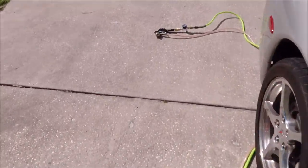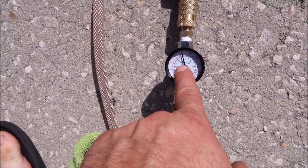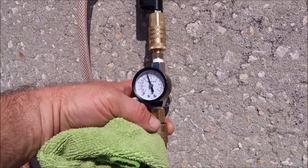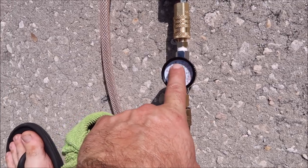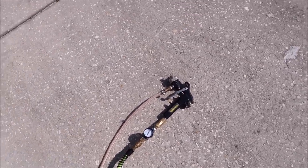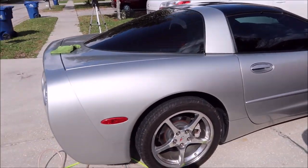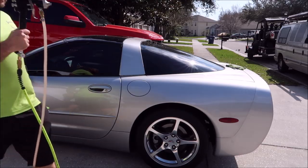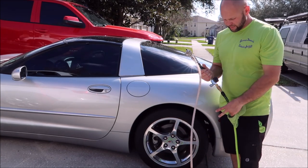The secret is turning the compressor down a little bit, and then turning the gun down a little bit lower than that. This gauge shows me the pressure coming in, which is 80, but when you squeeze the trigger — because I've got it almost shut off — it's not going to give you full flow. You have to adjust it, but you don't want full flow. When you're limiting it at the gun and limiting it at the compressor, you're not using full throttle all the time, which is good. I've basically done a waterless wash on this side of the Corvette already. This is just my beater. You don't need tons of pressure in that pump sprayer either — just a little bit works fine.